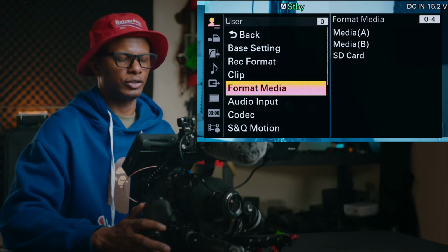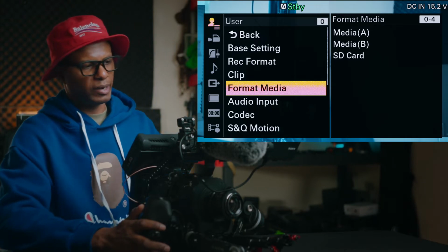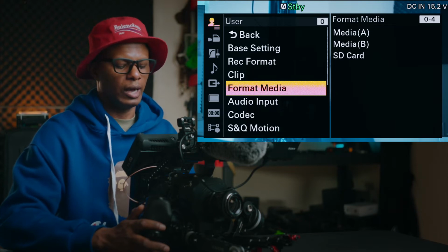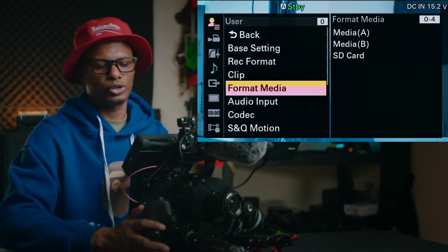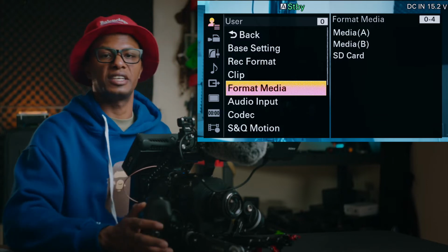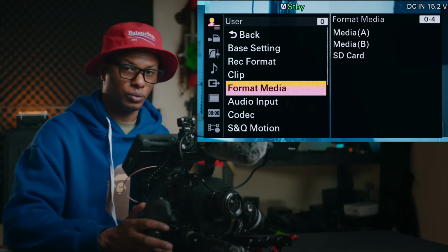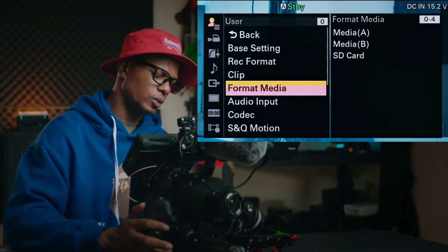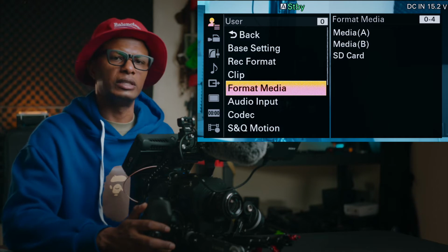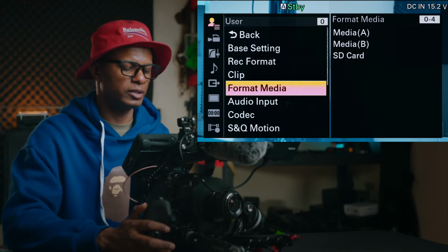So I have two XQD cards. They're both 120 gigabytes, and they give me each about 65 minutes of recording. I mostly shoot weddings and commercials with this camera, and I bought the external extension unit. It's not the Sony fancy one that gives you ProRes RAW, but rather just one that allows you to hook up a V-mount battery, and I find it really handy because it allows me to hook up my monitor, not having to worry about bringing extra batteries for the monitor.